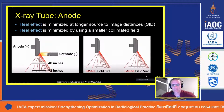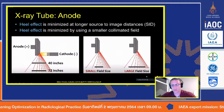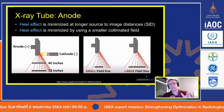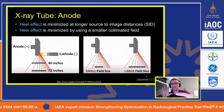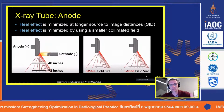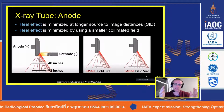You will get more equal uniformity across the field of view versus larger field of views where one side of the field of view will have a stronger intensity. Now, I reckon these are principles that you need to understand when you're setting up and aligning and setting the distances for the patients. But in almost every case, we're limited to what we can do. If you're going to image a big body, a big abdomen, you're always going to use a large field of view. That's just what it is.